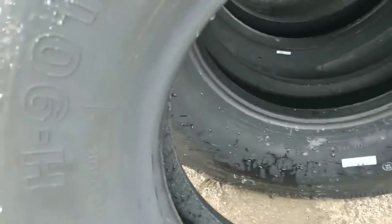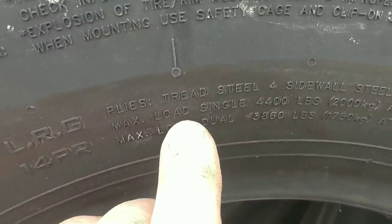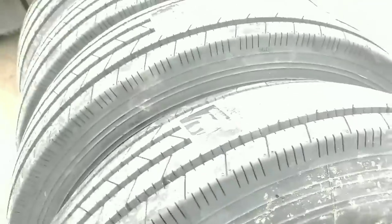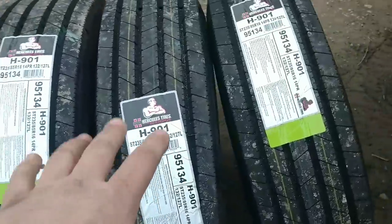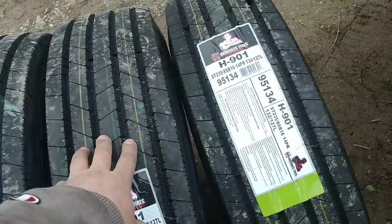Where is it? Let's see if I can find it. There it is. 4,400 pounds per tire when they're singled. That's more than we need. That's what I like. These sidewalls are so much stiffer than the Goodyear Wranglers. So we're going to do that. As soon as those come in, we'll get them mounted up.